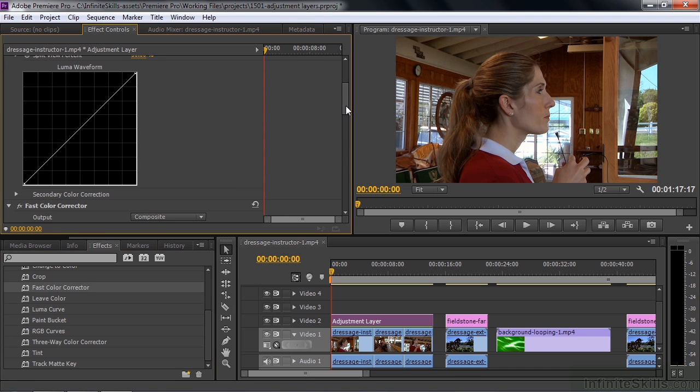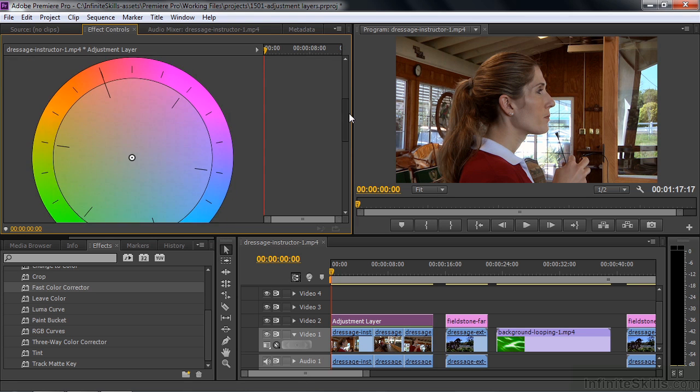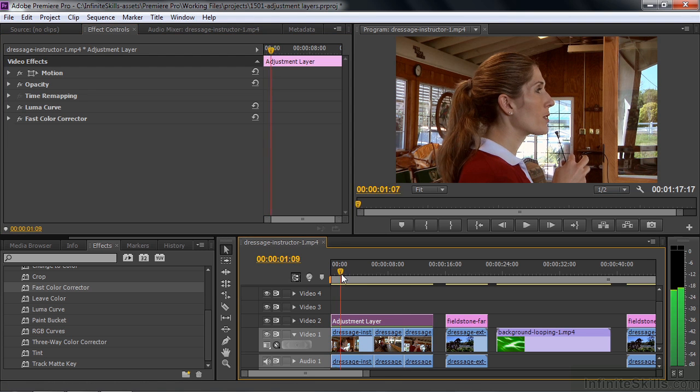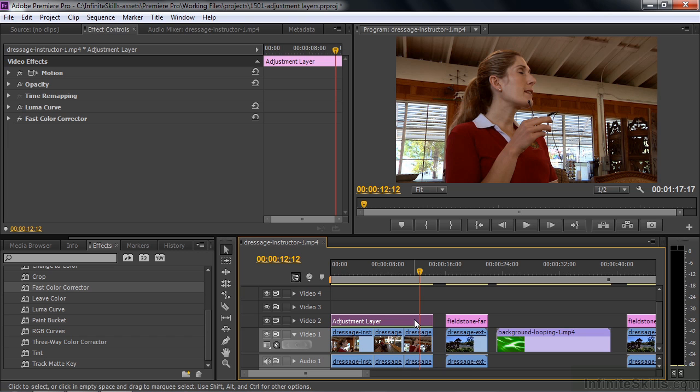First order of business is just to give it a little more contrast, so I pull this up a touch like that, pull this down a touch like that, maybe brighten it up just a hair. There we go. Now I want to fix the color just a little bit, so I'm going to close that down and focus on making it just a little bit warmer here. And now we're done. We did that to this clip, plus this clip, plus this clip, all with one layer. Very simple. Two effects applied to all three clips at once. That's a real powerful feature of the adjustment layer, and probably is its primary use.